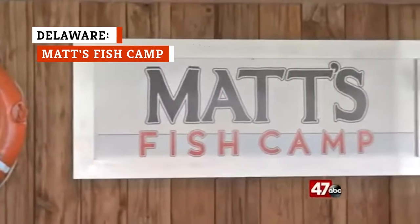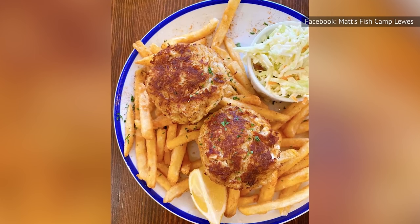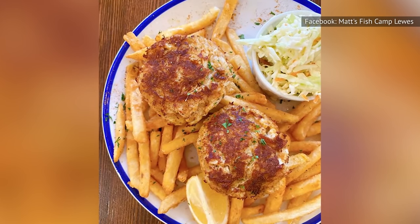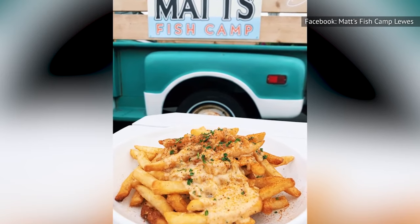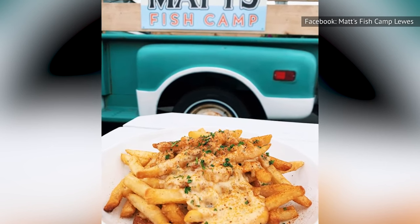Matt's Fish Camp in Lewes is a popular seafood spot that combines its signature crab dishes with easily the best fries in the state. In particular, the crabby fries cost $11. But don't let the price scare you away. They are made using Old Bay fondue and are featured as Yelp's top pick for fries in the state.